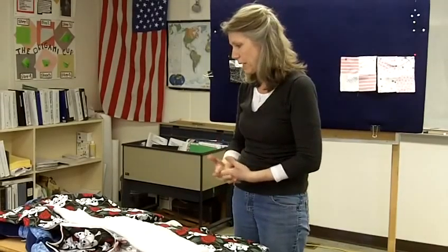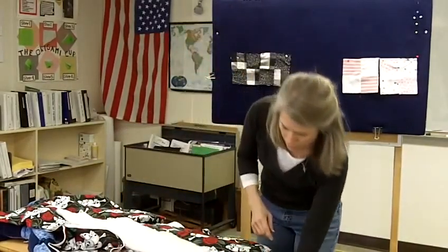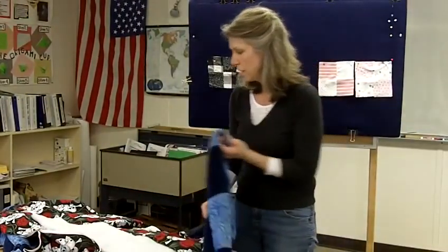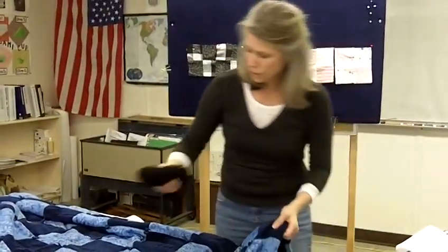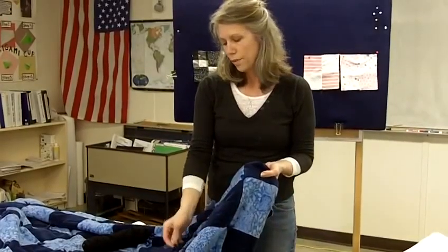This certainly requires a sewing machine, which can be purchased for around $100. It's a nice tool to have to pass on the skill to a daughter or son that you can teach to sew. But it can be done without a sewing machine as well. You sew all the way around the edges and leave about 12 inches at the end so you can turn it inside out, much like a pillowcase. Then when you're done turning it inside out, you sew up the last little piece. Then you take a needle and some yarn and tie wherever you want to, just to hold it together so that it'll last through the laundry.